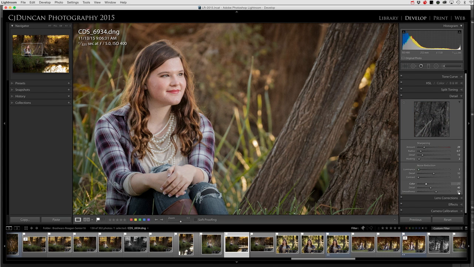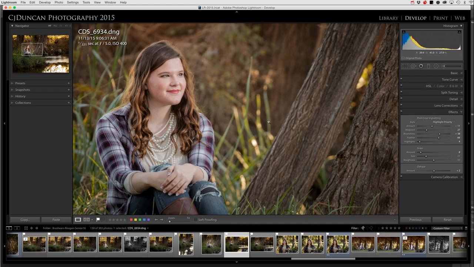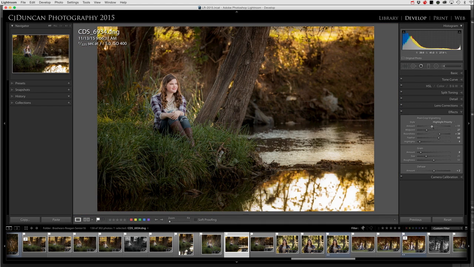So now let's go into the Effects panel where you might find the vignette. I will hit the space bar to zoom back out again to see the full image. I like to put a vignette on almost all of my images, but sometimes it's hard to know where the center is and how the feather looks. And how many of you have done this? Turn on, turn off, turn on, turn off. We've all done that. We're trying to see if we like it, if it works for us or not.